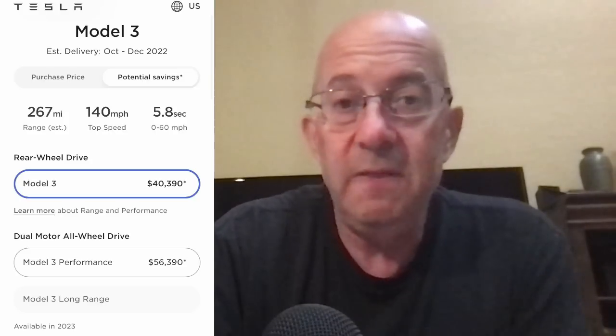If they come out with a newer and better Model 3 that maybe gets 400 miles of range at a much lower price point than Model S, and super efficient, maybe that's a big jump for Tesla that just knocks everybody else who is starting to get close to Model 3. All of a sudden now they're further away from getting to Model 3. You know, the competition is coming. Tesla is the competition. I think that should be a t-shirt.